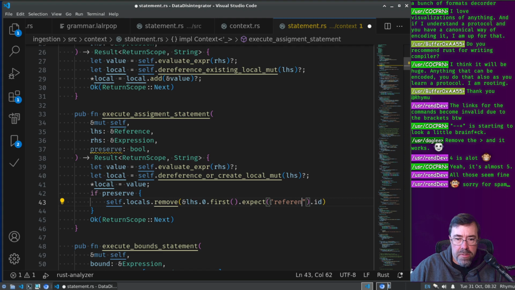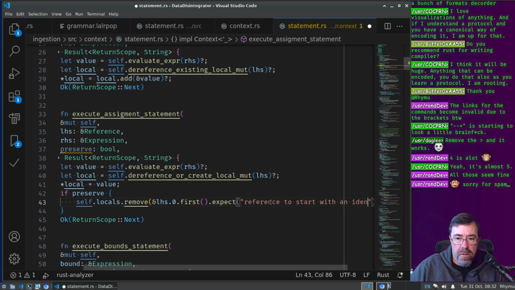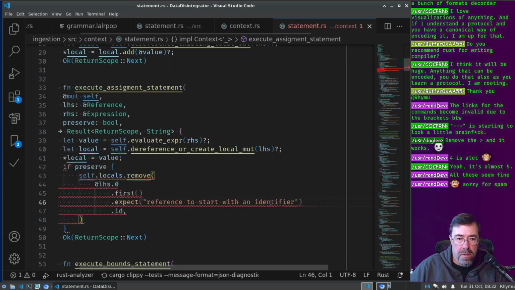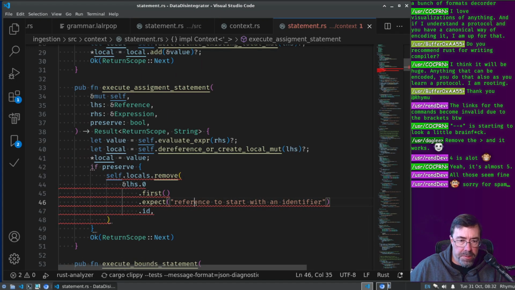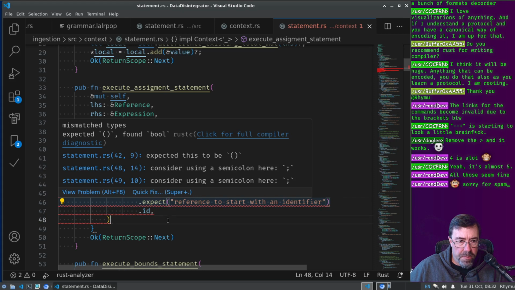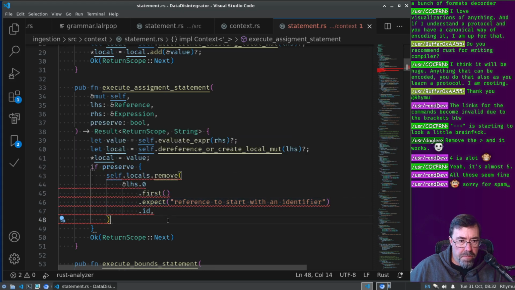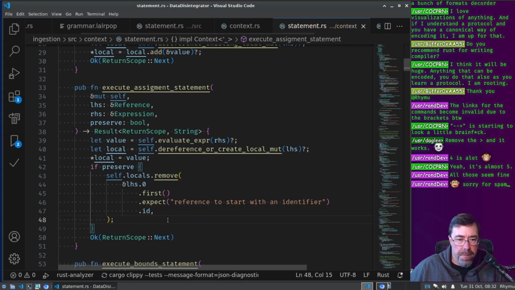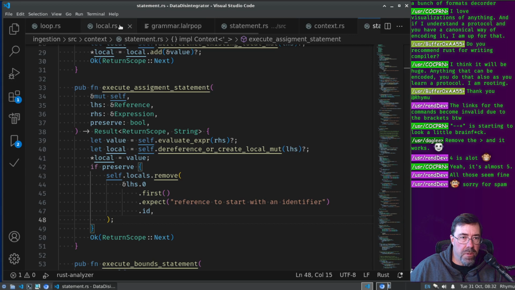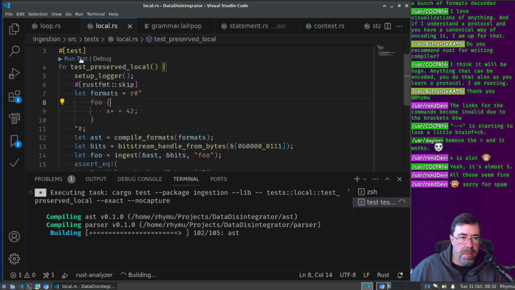Expect reference to start with an identifier. Okay, so I think that should work. Not 100% happy with it though.